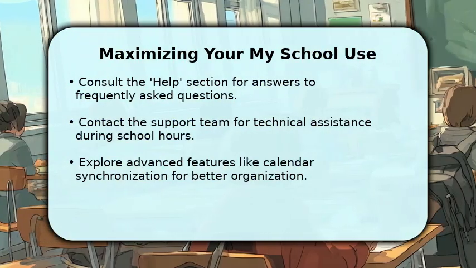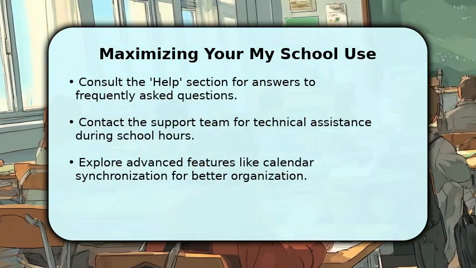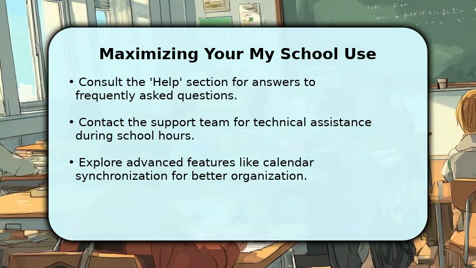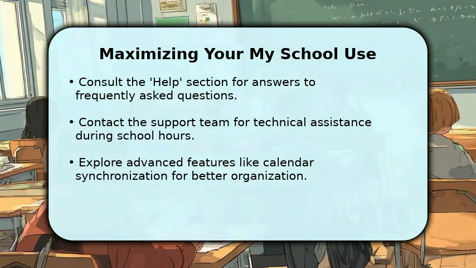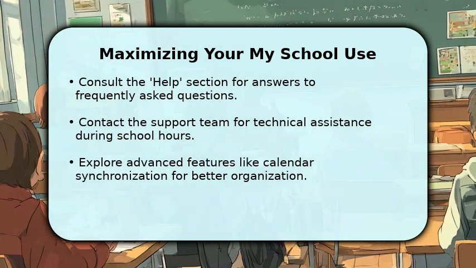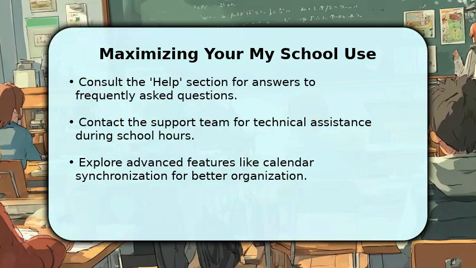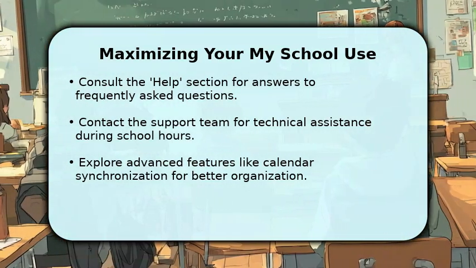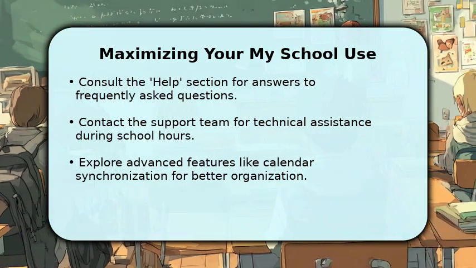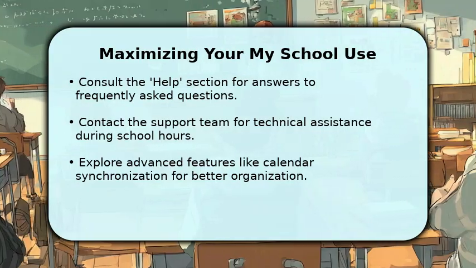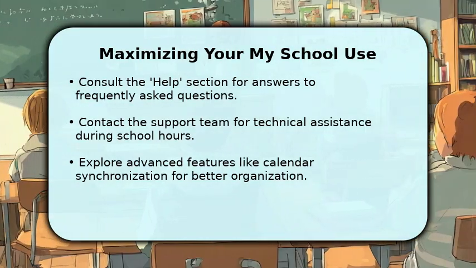To maximize your My School experience, regularly check the Help section for frequently asked questions and troubleshooting guides. If you encounter any technical difficulties, the support team is available via email or phone during school hours, typically from 8 a.m. to 4 p.m. Explore advanced features like calendar synchronization to integrate school events with your personal schedule, ensuring you never miss an important date or deadline.